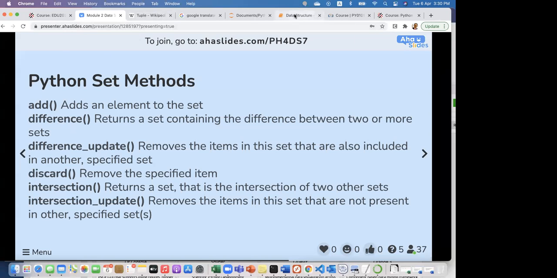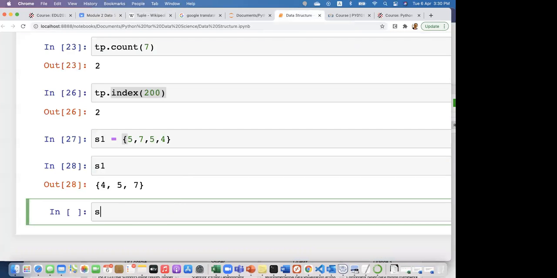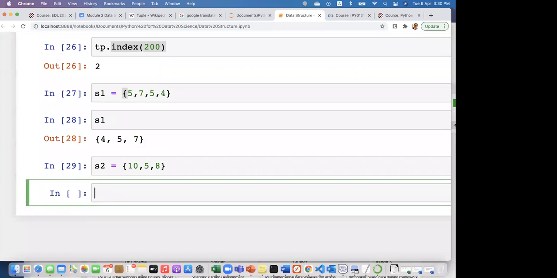Now, again, the sets are interesting things. So let's add S2, which equals 10, 5, 8. Now, if I say these are two sets, and I say S1 difference and do tab, it comes like that.